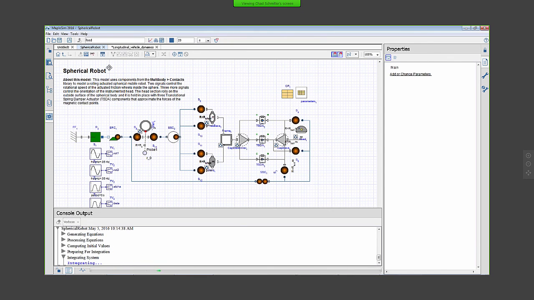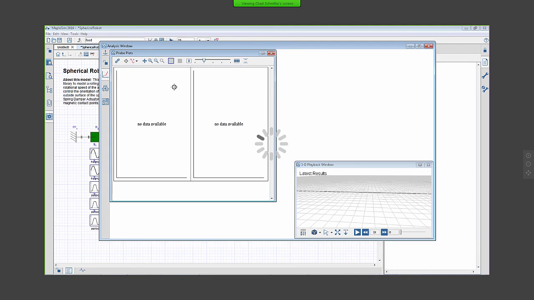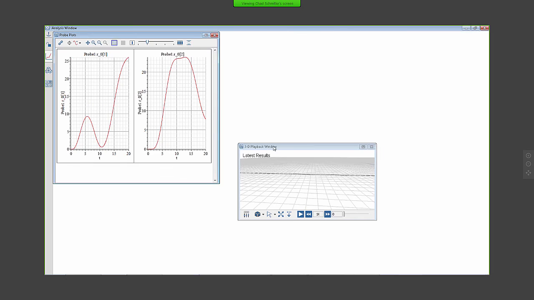I should point out, I talked about context menus previously. You can see along the top here, we've added a bunch of them. Things like grouping subsystems and those pieces. You used to have to find them in right-click menus or menus at the top. That's no longer the case.